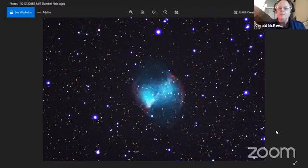So the Dumbbell Nebula is called a planetary nebula. There are a lot of planetary nebulae out there. This is typical of how most stars end their lives. So this was once a star like our sun. As it grew old, it swelled up and became a red giant star. So at one point it was maybe 1 million miles in diameter during its what we call main sequence. But when it became a red giant, it was more than 100 times that diameter.